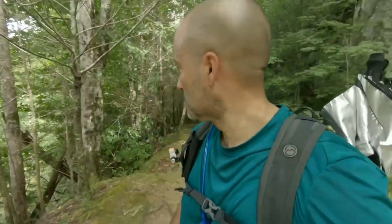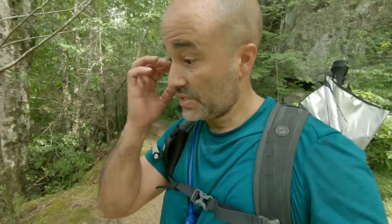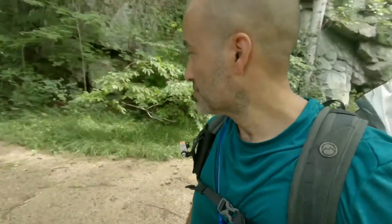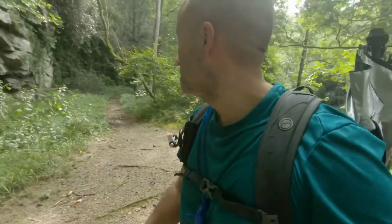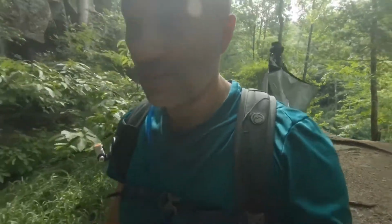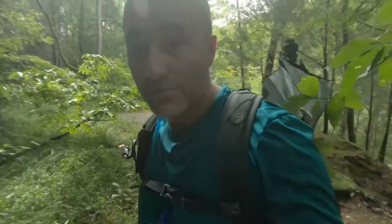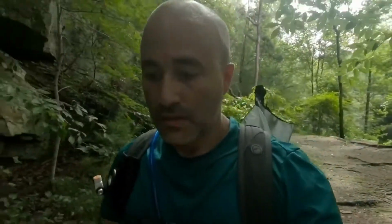Definitely worth it. So what I'm going to do is go down to another boat access campsite and show you the same waterfall from a little ways down that way, so you'll be able to see how tall it really is. We're going to be seeing it from a long ways away, but you can still see the whole waterfall. But it's really cool to be back down in here.